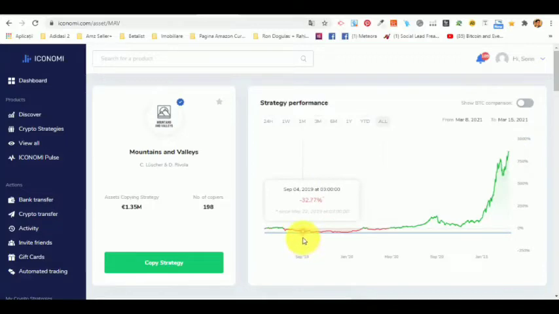So for example, this strategy's overall performance is at 150%. And if you are looking here, they had some downtime when they were basically on the loss, but in the last 2 years it obviously grew a lot, and this is something which happened for a lot of strategies.